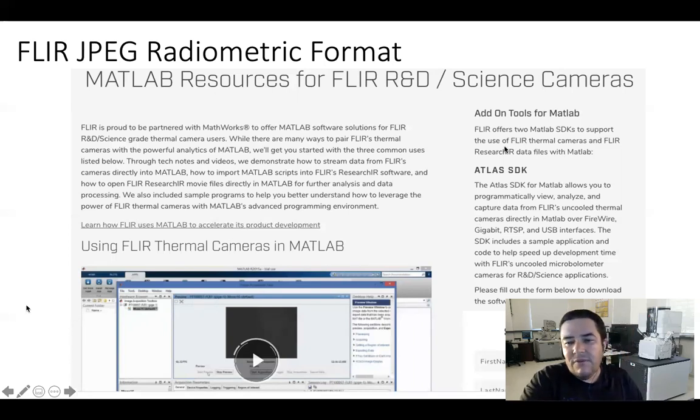So with that software development kit, you can extract the radiometric information from the FLIR images. So that I can do, and I can have the radiometric information from the FLIR files. And now that I have the radiometric information, I can put it into a DICOM file.